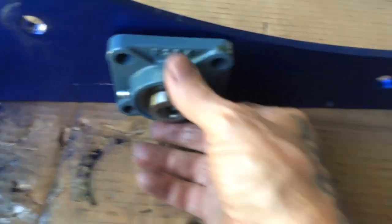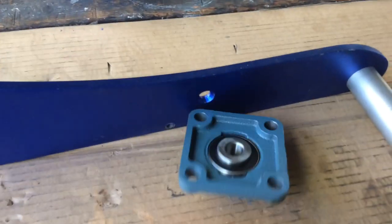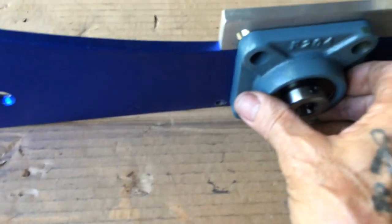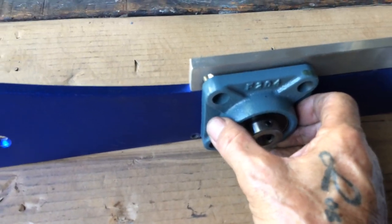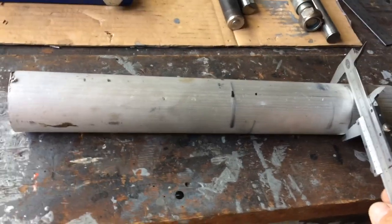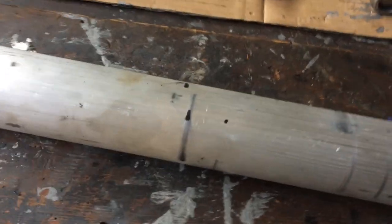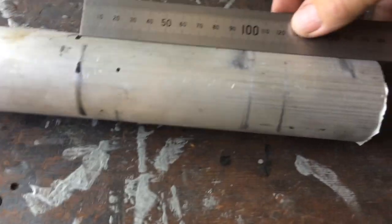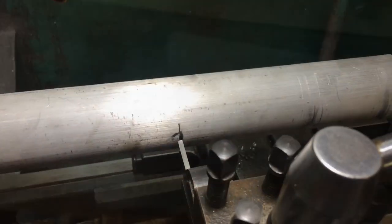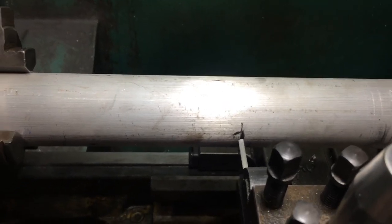We're going to put two rollers — one here, cut that in half, one there. Mount one of them on each side. This one here I'm going to cut and weld to that, see if there's a bit more to hold on to. The next thing I'm going to do is cut this bit of bar up — it's 51mm. That's 6061 aluminium. Cut it down, cut it in half. It'll be about 177mm each piece. I've got the parting tool set up. I'll cut it down as far as I feel comfortable, then do the rest with the hacksaw.